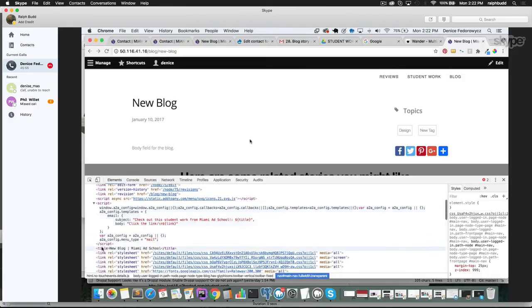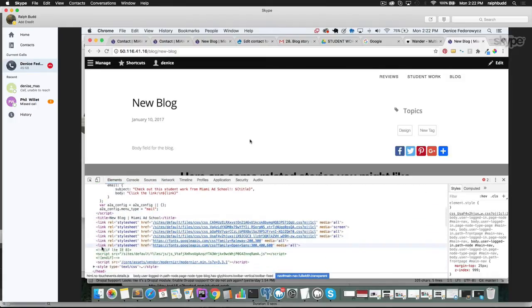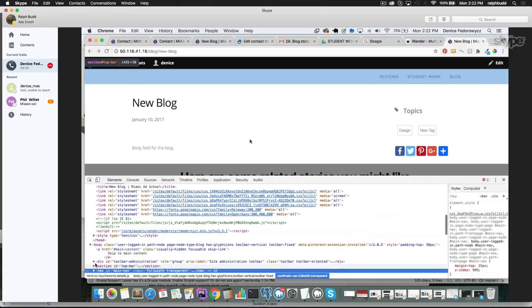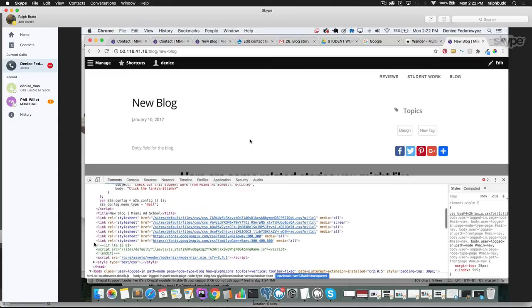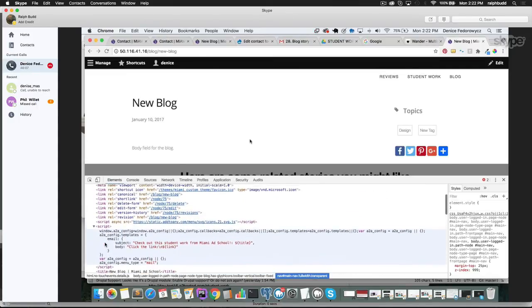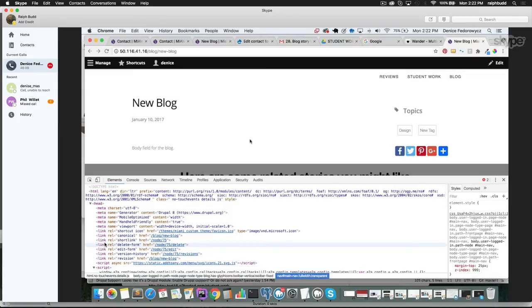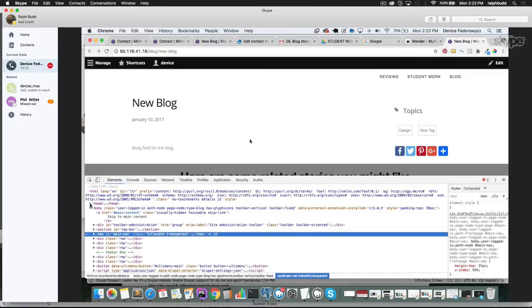I guess something is linking it to that URL. Can we go further? It's just so long. Is this all the styling? Does it auto-generate any styles? I'm thinking that somewhere it may be generating some sort of relationship between style sheets or file resources and the domain itself, the actual URL.